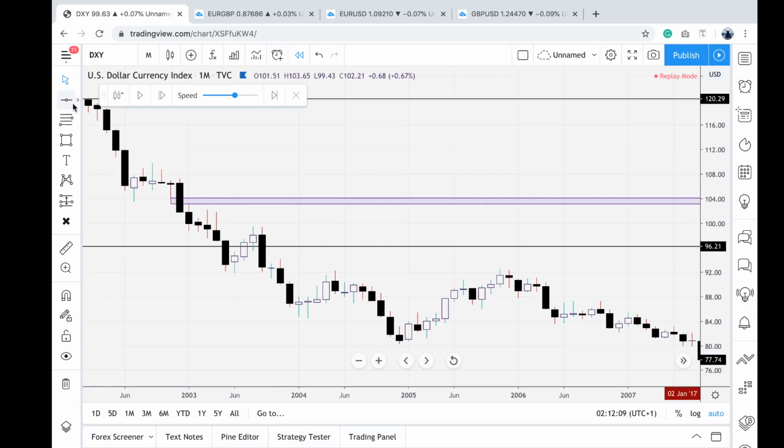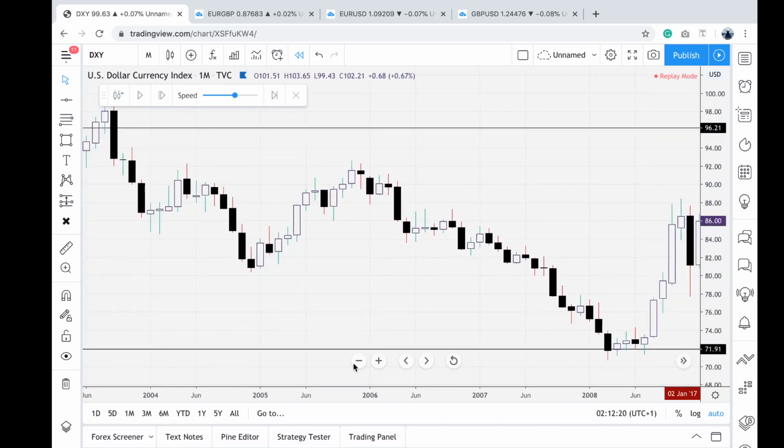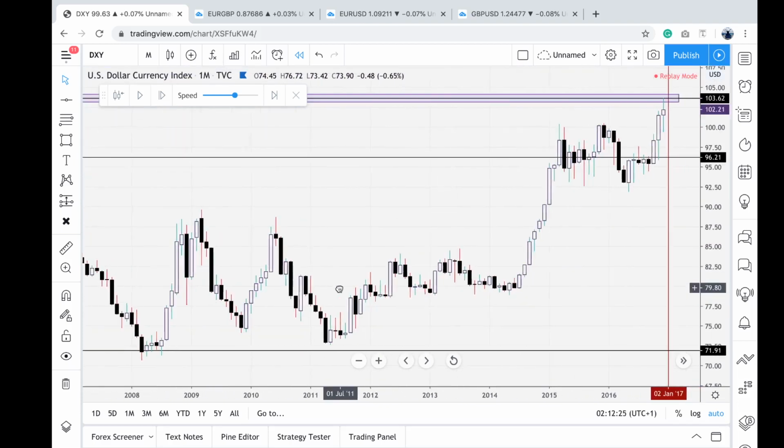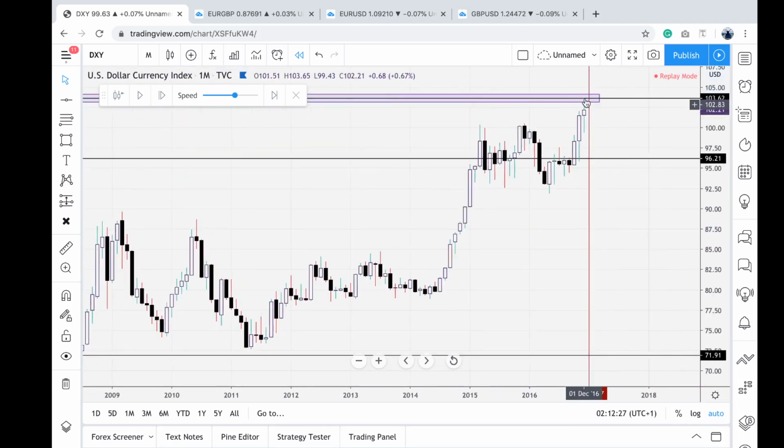Also, there's a support line around this level. So this line acts as support in price, which is an old low in the middle of that fair value gap. All right, so let's extend this line out. And on a monthly basis, you can see how price perfectly tapped that old low. So you could expect some form of bearishness to come into the marketplace, even though it might be short term.